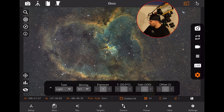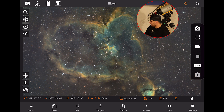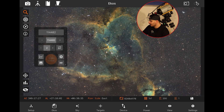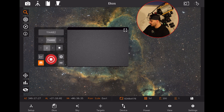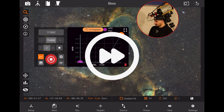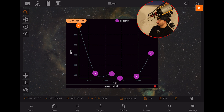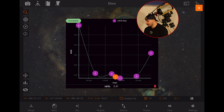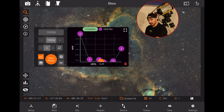I'll turn on cooling and set it to zero degrees, then go straight to the focus routine. In the Focus module at the top left corner, I click Autofocus. The autofocus operation starts — I can see the images it captures and watch the V-curve taking shape. I can hear the focuser moving. The general shape of the graph is coming into view. The seeing is terrible tonight, but the focusing routine completes successfully.